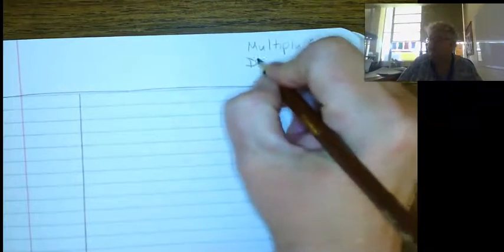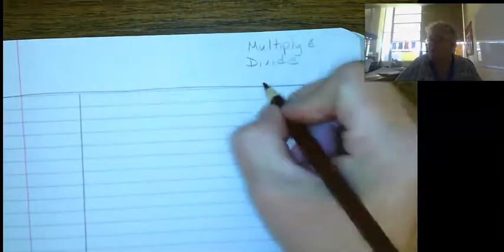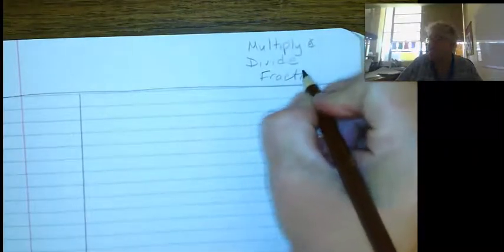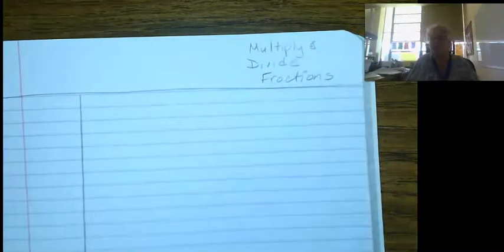So at the top, we're going to write down multiply and divide fractions. Again, this is just a quick little doodly-doo because you already know how to multiply and divide fractions. You did it in 4th and 5th grade. You multiplied in 4th grade, and in 5th grade, you multiplied and divided. I'm going to use my colored pencils because then I have more color choices. That just means I need to not make a mistake.